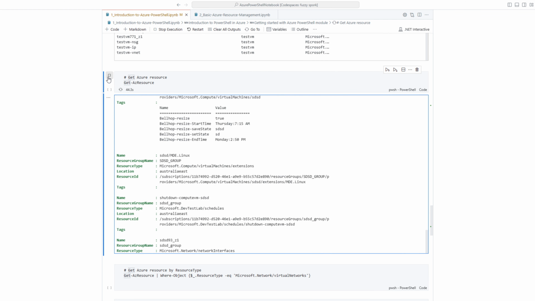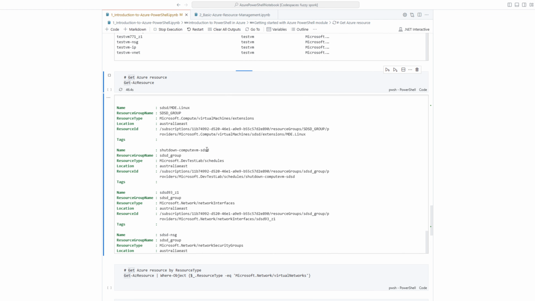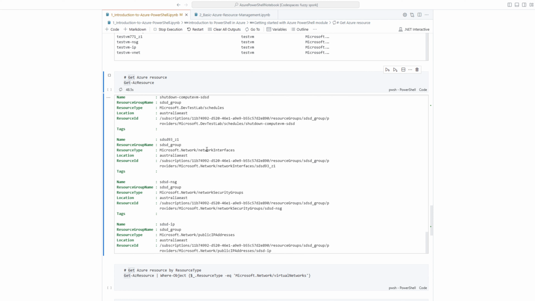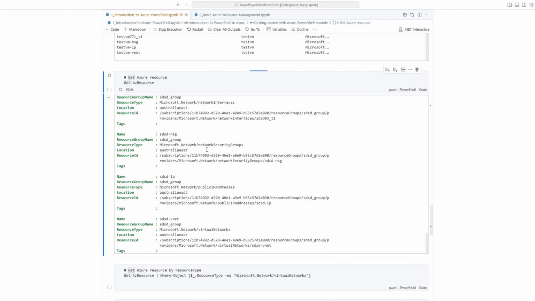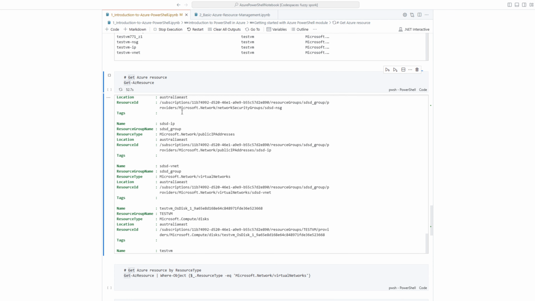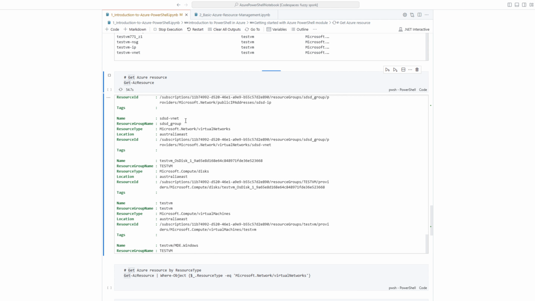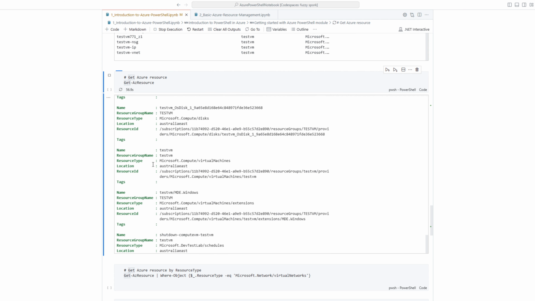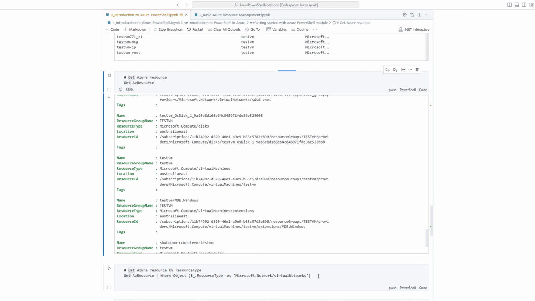So look, this is great. I can now see all the resources I have. I can now see all the resource groups I have. But what if I was only after one type of resource? An example is, I could be after virtual networks.